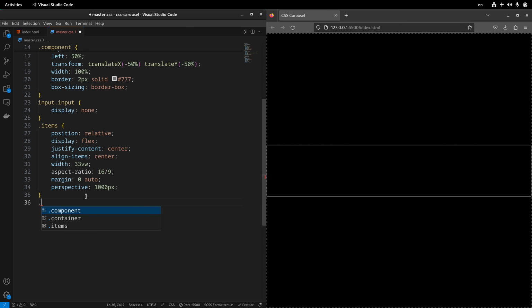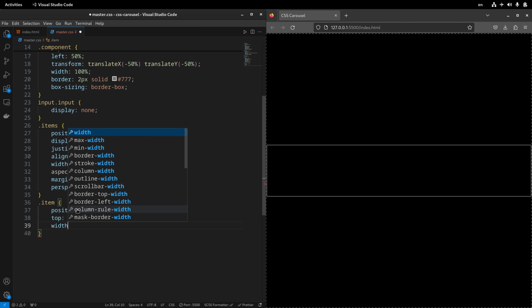Now time to style the items, the card labels that we need to style to deliver the content. First of all, the position will be absolute, top 0. We want to start it at the top of the wrapper.